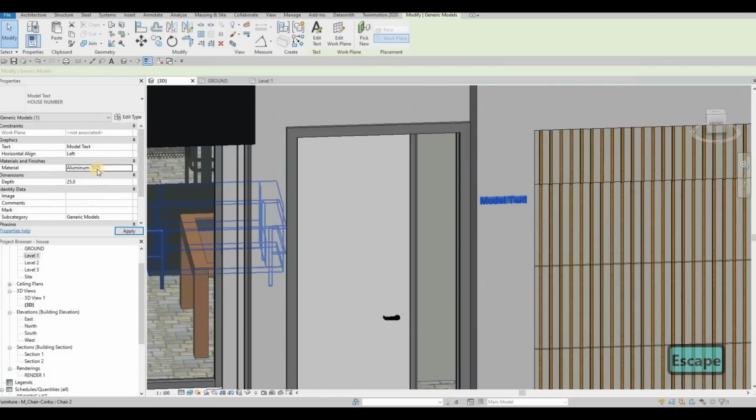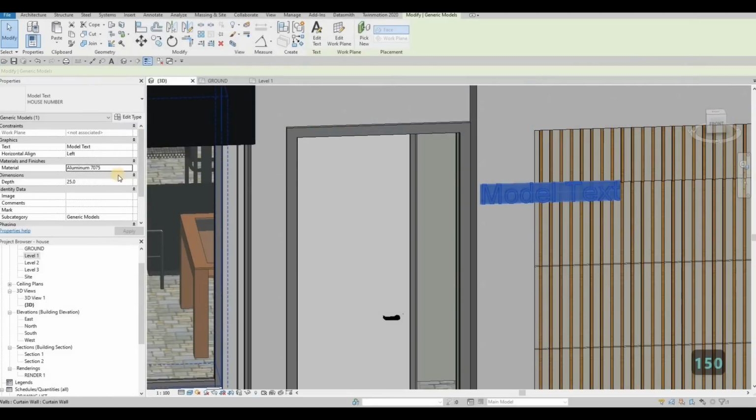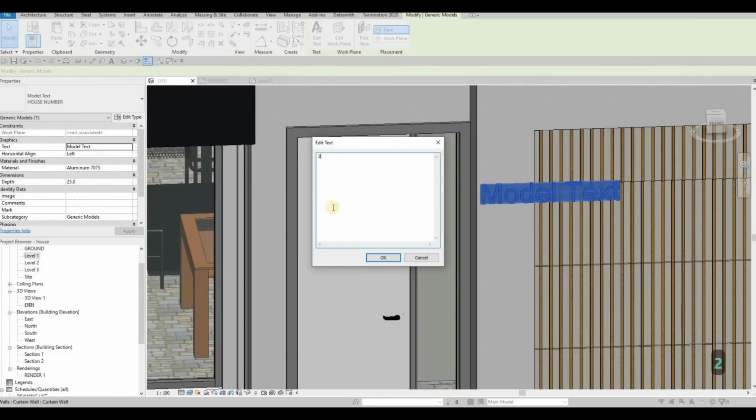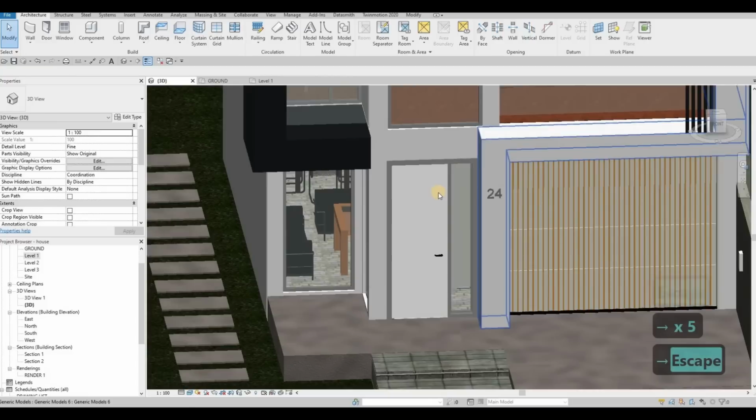Apply, OK, and then let's make it a little bit bigger, 150, and then the text 25, or make it 24, and then just move it onto the side.